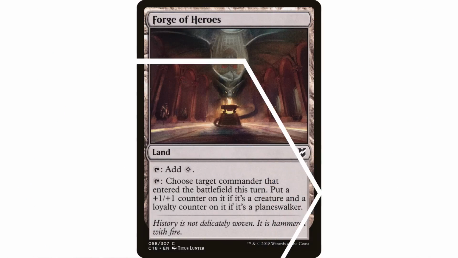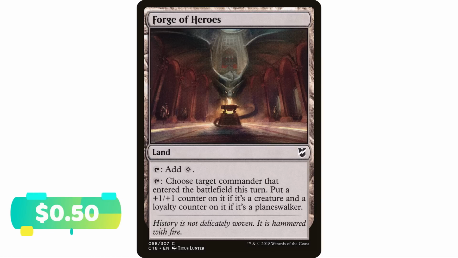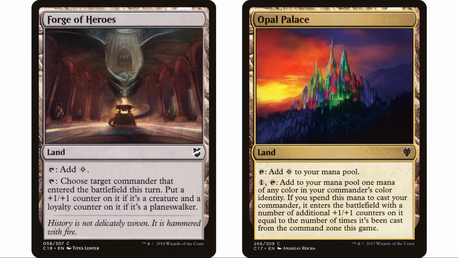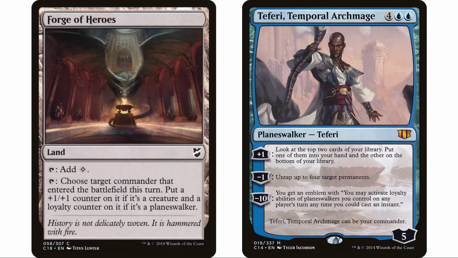Coming in at number 25, Forge of Heroes. Again, tap it for a colorless mana. And you can choose target commander that entered the battlefield this turn, put a +1 counter on it. If it's a creature, if it's a planeswalker, you put a loyalty counter on it. So similar to Opal Palace in that, you can put a +1/+1 counter. I like that you don't have to pay mana to use it. Again, I would probably also put this in a Skullbriar deck if I had one. Auto include in any deck that has a planeswalker as a commander, I think.